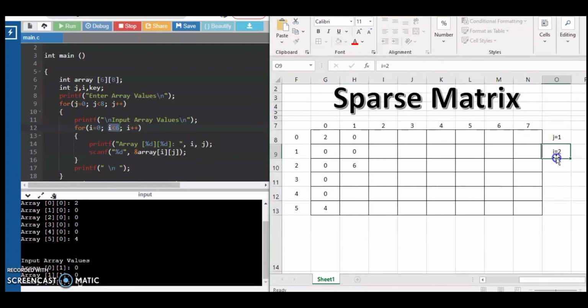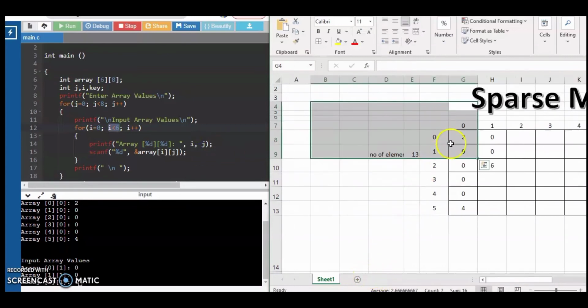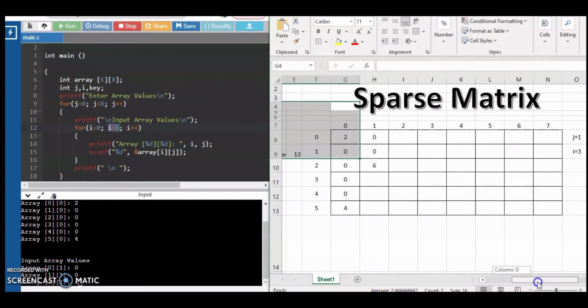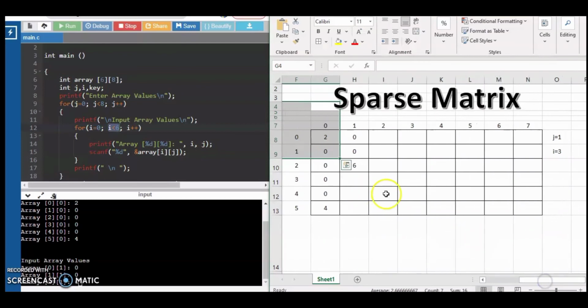Again, I will be incremented, where I will now become 3, and let's go back to this condition. Is 3 less than 6?